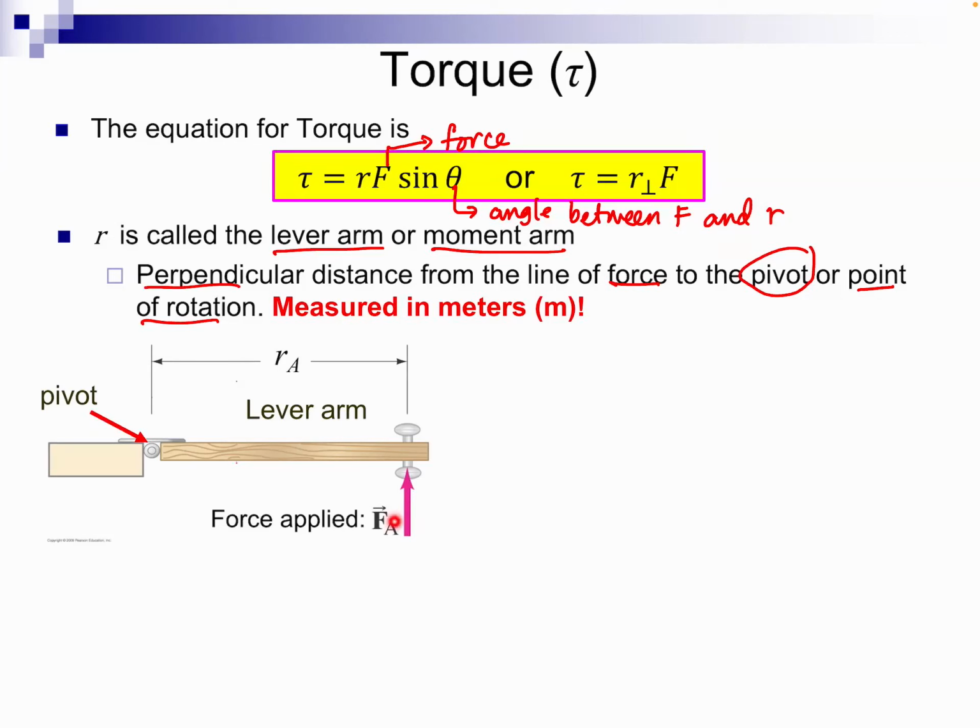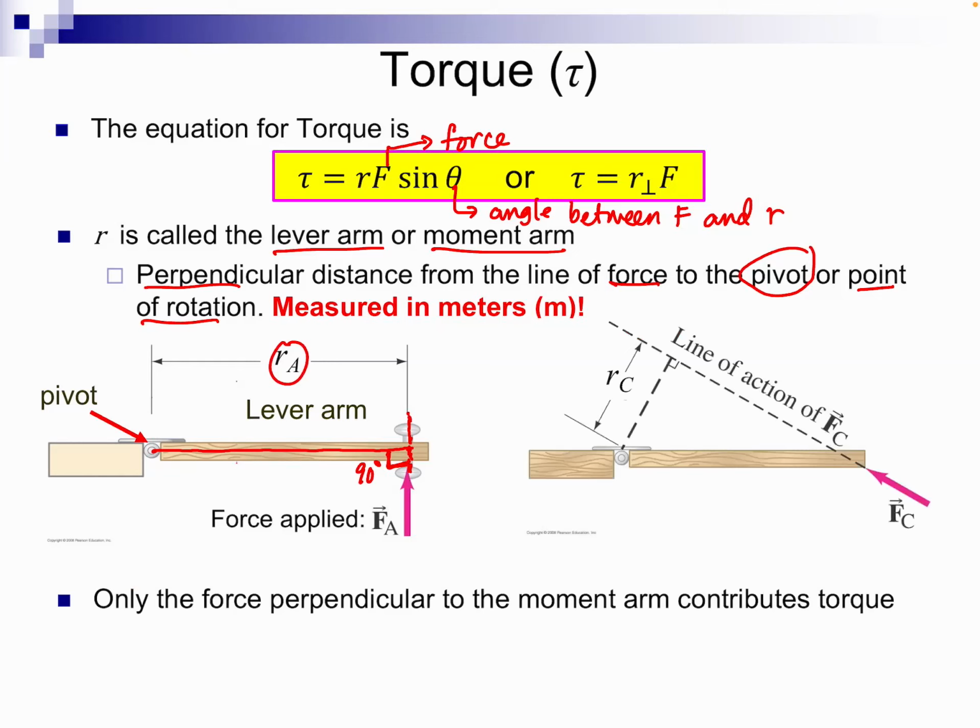So say, this was what I was demonstrating earlier. If you have this force that's just vertically upwards, and this is the pivot, you measure the moment arm by extending this force. You can extend this force and draw a line from the pivot to that force so that the line is perpendicular to the force, so that this will be your lever arm RA or moment arm. Okay.